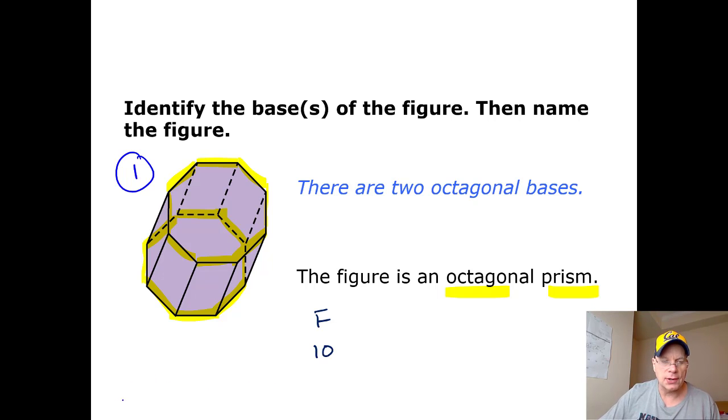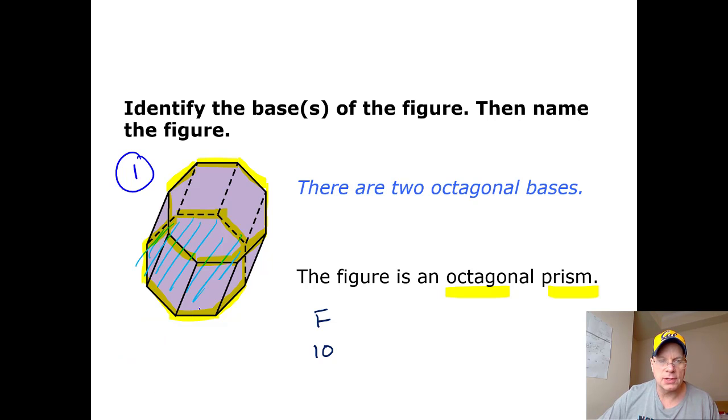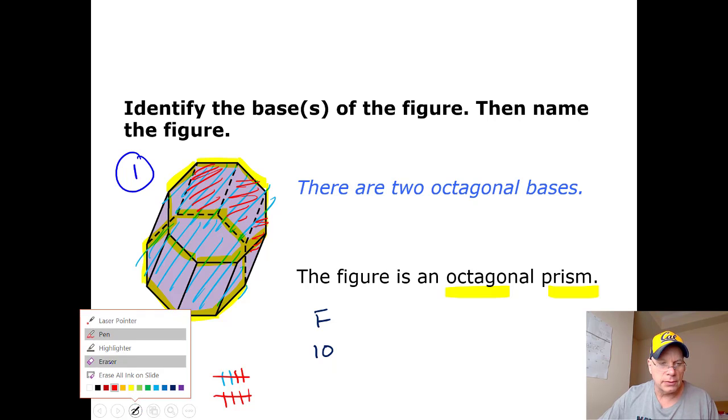Now, I don't necessarily expect you to be able to see that right away, so let me show you what I'm talking about. That octagon is a face. This other octagon back here is a face, so that's 2. But there's also all of these rectangles that are connecting the 2 octagons that are also faces. So there's going to have to be 8 of those rectangles to connect the 2 octagons. So you have 3, 4, 5, 6, 7, 8, 9, 10. 8 rectangles and 2 octagons for a total of 10 faces. Let me clear that out.